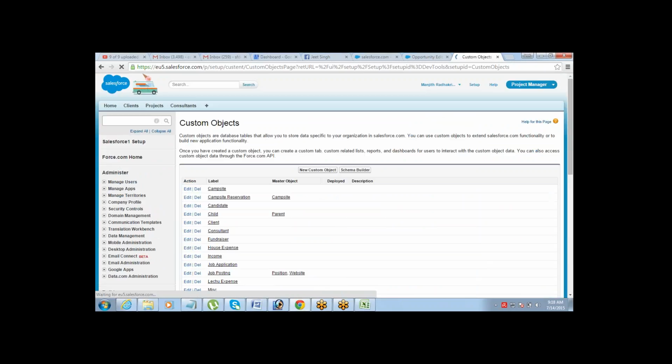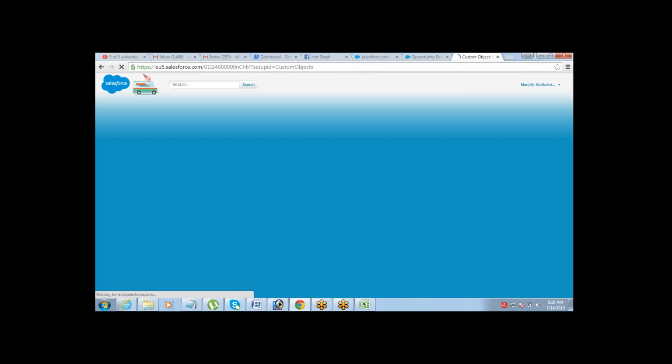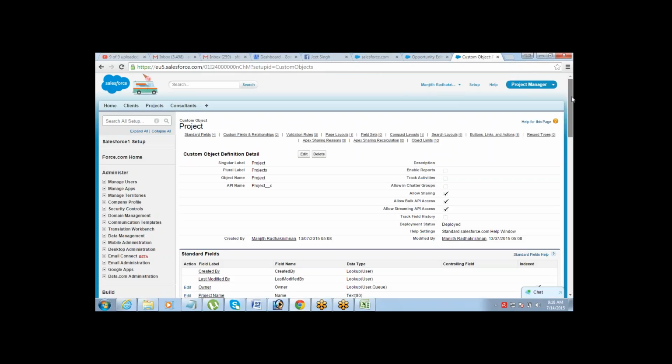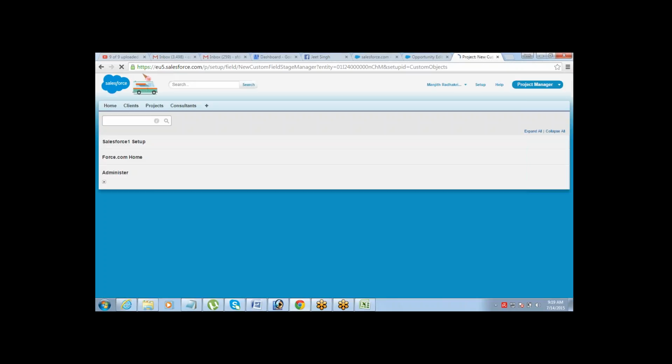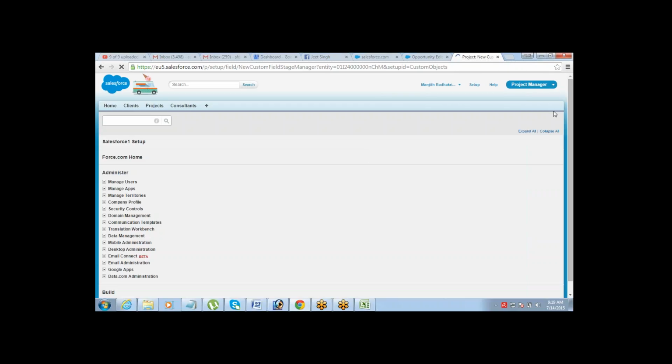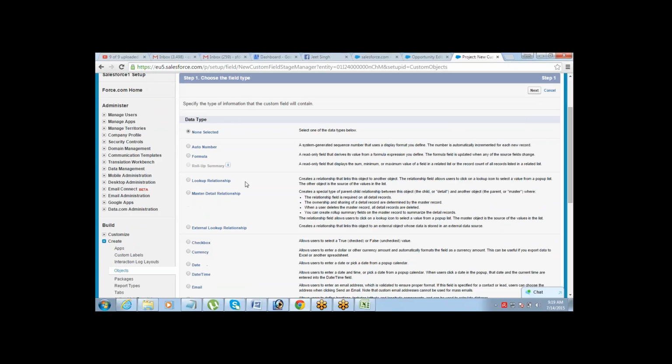Decide which object you want to create the relationship on. You want to create it on project, so just go to the project object and go to custom fields and relationships. Relationships are also created here, so you can click on new, pick lookup relationship.